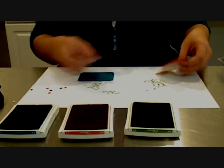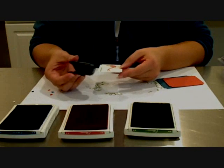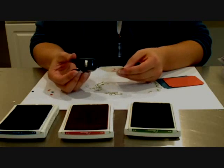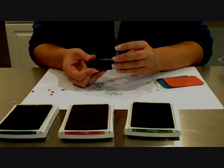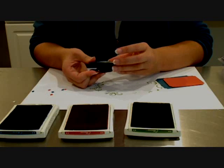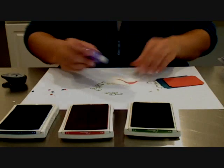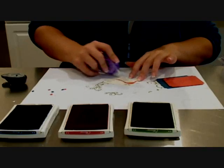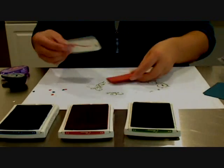So before I layer these together, I'm going to be using the slit punch for some ribbon that I'm going to be using. But because our punches don't tend to go through more than one layer of paper, what I'm going to do is find out where I want it to be on this piece of Very Vanilla cardstock, and I'm going to punch it out, so that once I layer it on my other pieces, I can punch in that same location with the others.